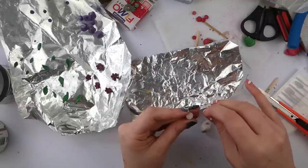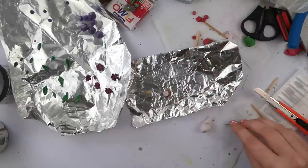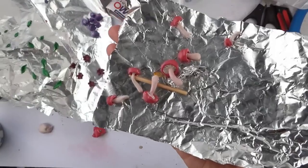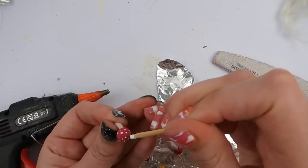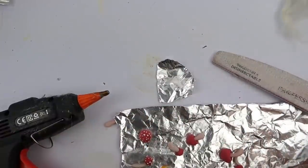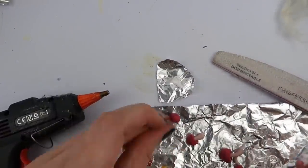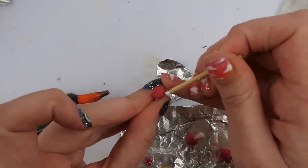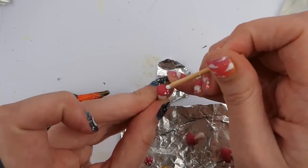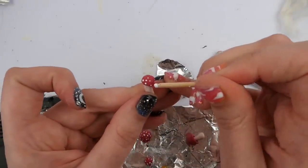And I also had a Google, because I know certain things are said to attract fairies, like bells. I would have loved to add some bells to this. I couldn't find any. I had a look at what kind of flowers attract fairies, and then tried to make them out of Fimo. They're not perfect. They're just my rough artistic interpretation. I say I'm confident with Fimo. I'm not great, but I like it.